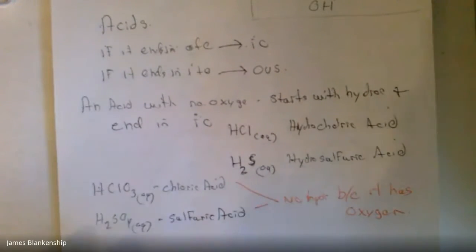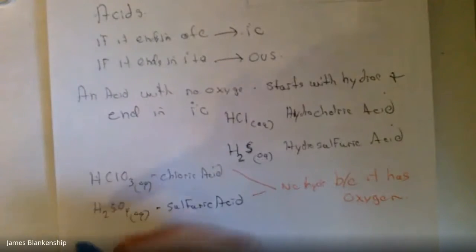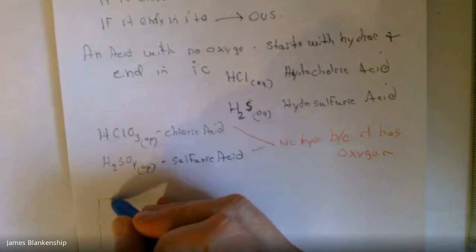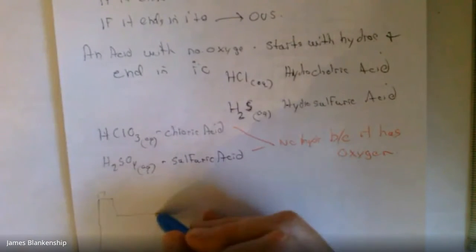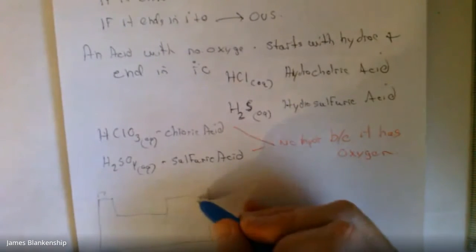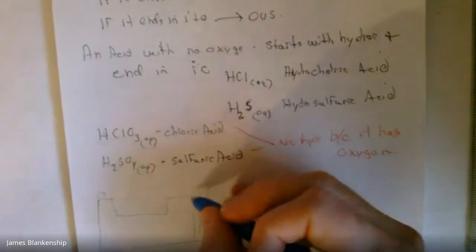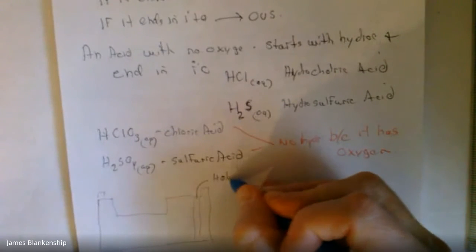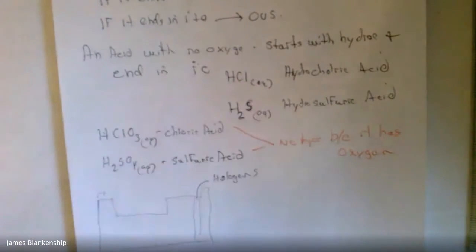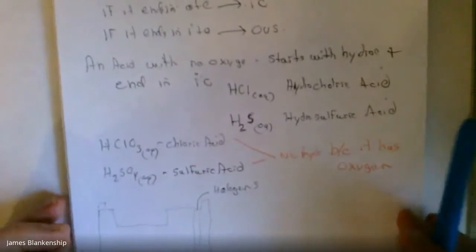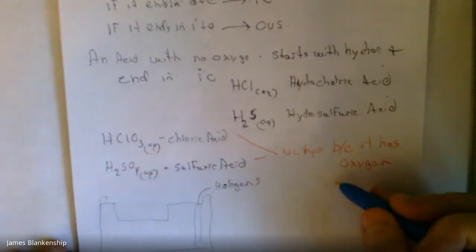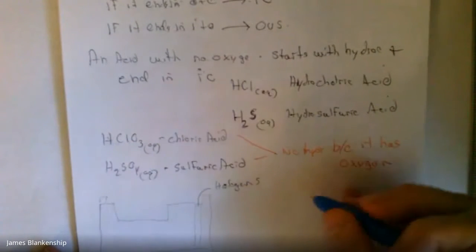Last bit of naming. Now, when I drew out the periodic table, I had a periodic table kind of like this, came down, over, came up, and right here. This very last column before you get to noble gases is called the halogens. Halogens are very reactive, and so they have a whole host of polyatomic ions that you will see. But there is a pattern to know the names of what those are.